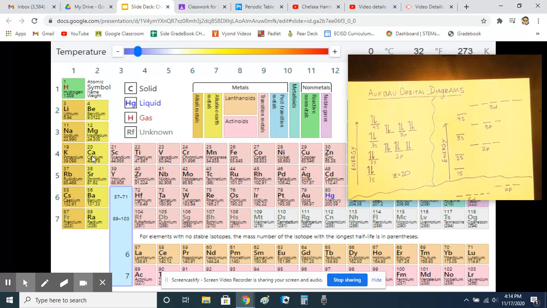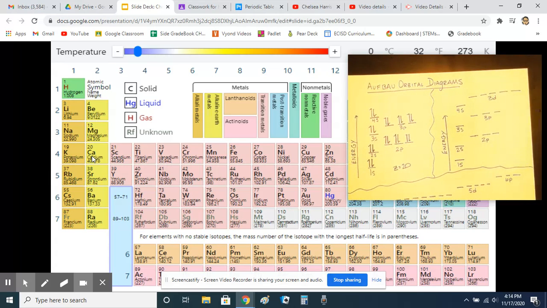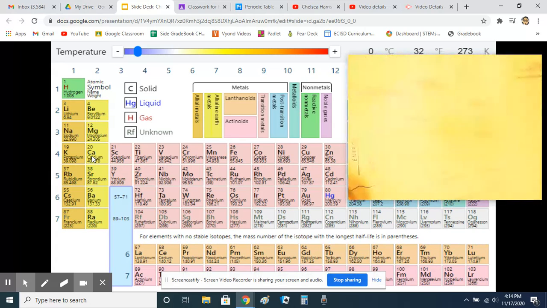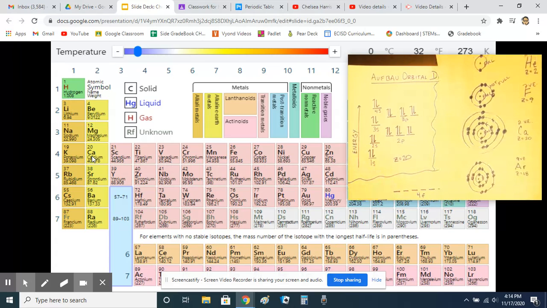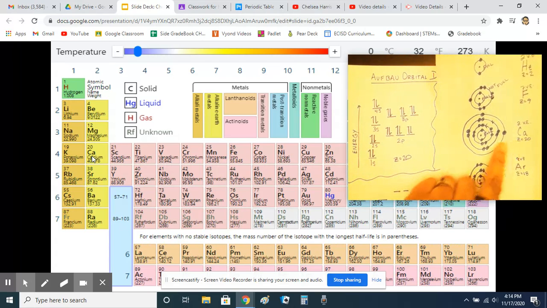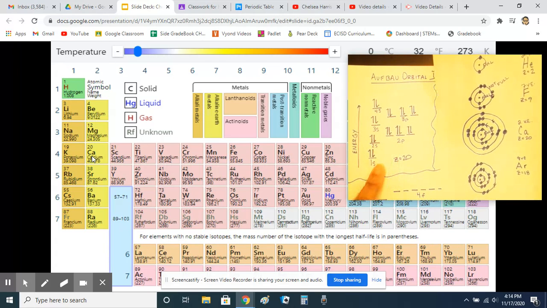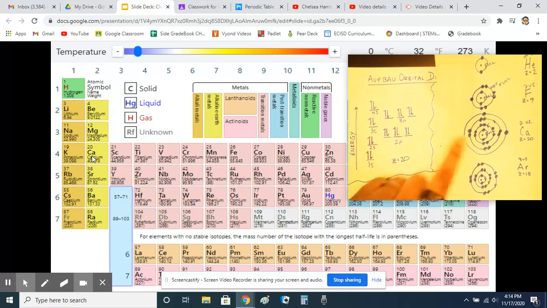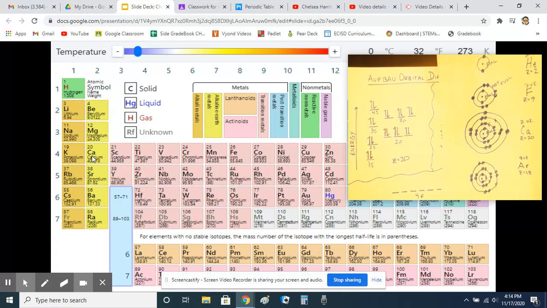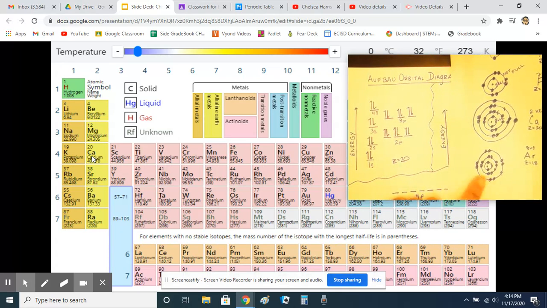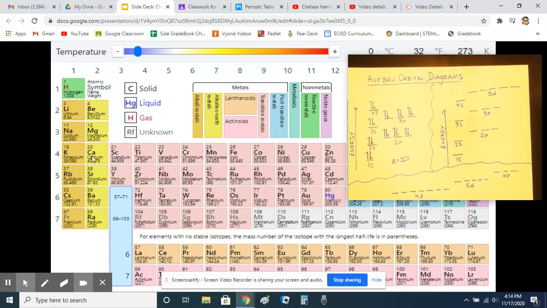So for the next example, let's look at another element that we've drawn the Bohr model for. And again, this is really good for you to compare how this Bohr model for calcium compares to the orbital diagram for calcium. 20 electrons, but 2 different ways to draw this. Let's look at this element, argon, which is element number 18. Actually, we'll start with 18 first.